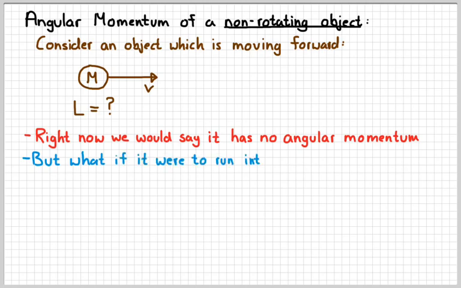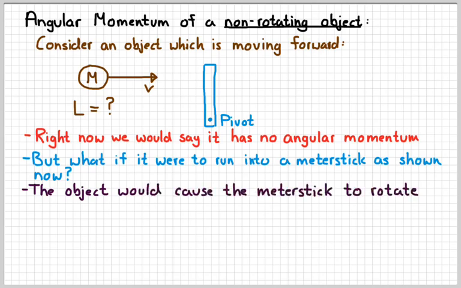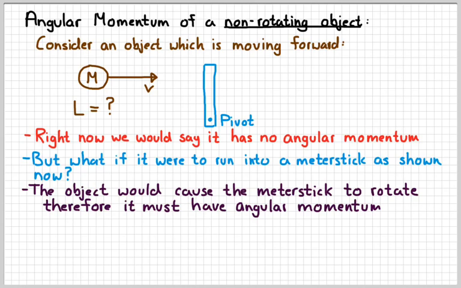But consider this. Suppose that there was a meter stick that was hanging in front of that object that it was about to strike. We have a meter stick going upright, and it's pivoted at the bottom. Something's holding it in place so it can rotate at the bottom. When the picture looks like this, you would say that when that mass, that object, collides with the meter stick, it could cause it to rotate. That means that there must be some sort of angular momentum for this object. Now, we have to realize that that angular momentum is only going to be relative to that pivot. If that meter stick wasn't there, and it wasn't pivoted at that spot, then we really wouldn't care whether or not this object has angular momentum. So, it's all relative, in other words.